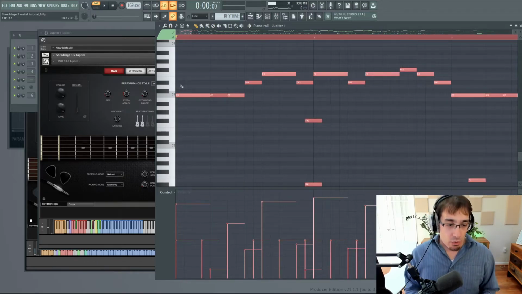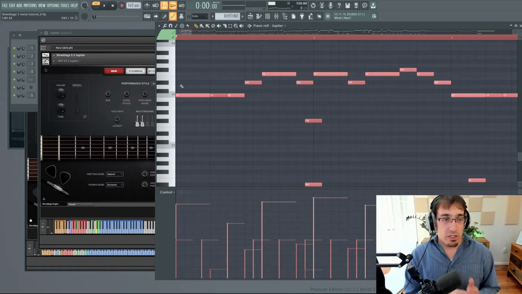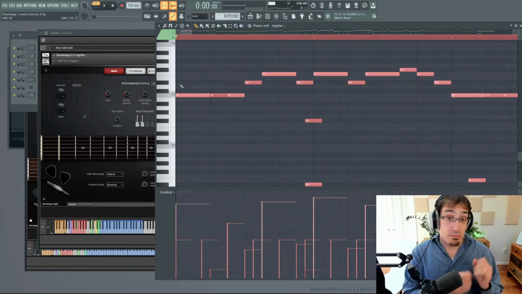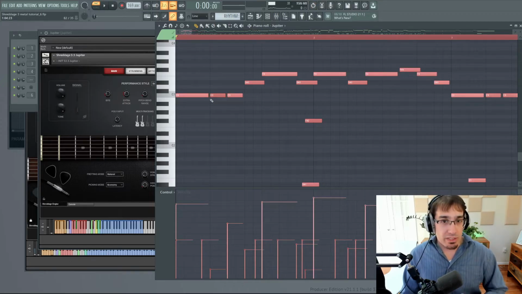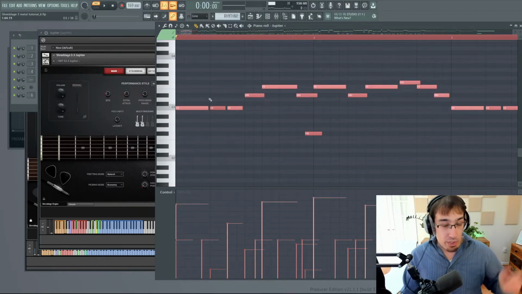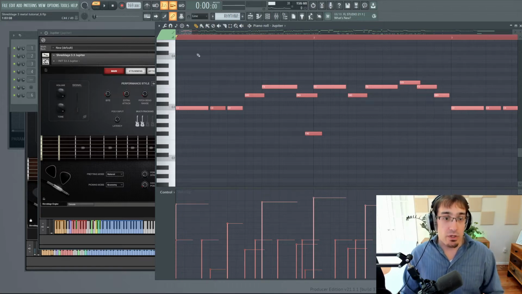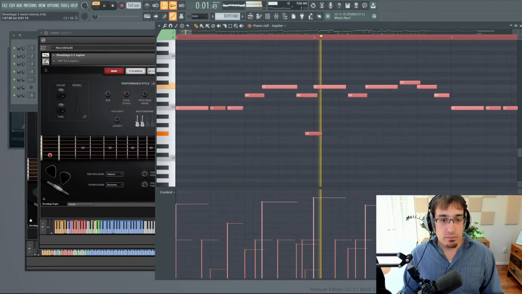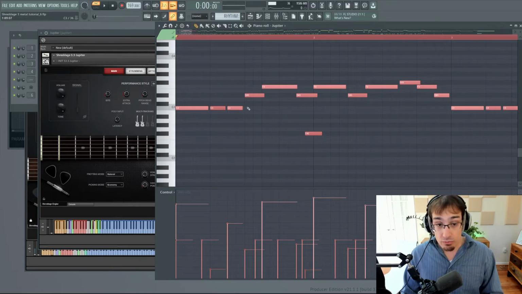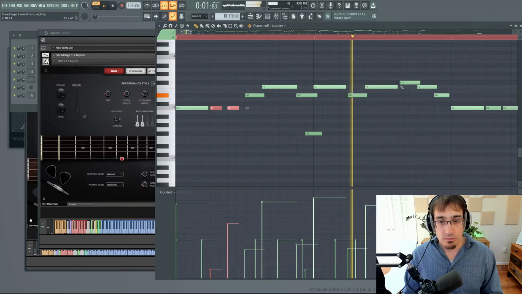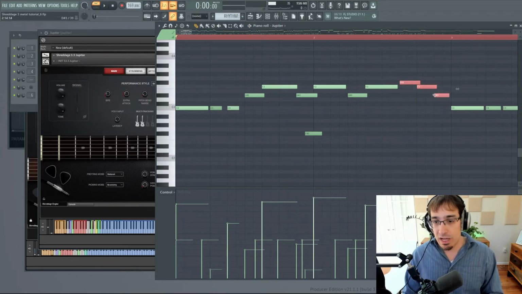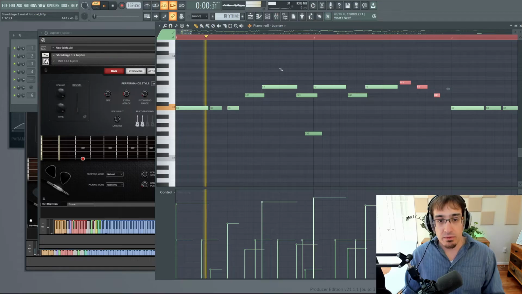Real players are not going to seamlessly hold directly from the end of one note to the next perfectly every time, especially when they're changing frets or strings, right? If I want to add a little bit of that realism and also emphasize the release noise in between notes, shortening some of the notes so that they're not butted right up against the edge of the next note is a good way to do that. And we could emphasize this even more if we wanted to. It really depends on how fluid and flowing you want the part to be.